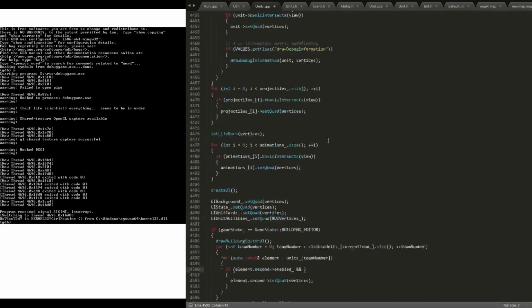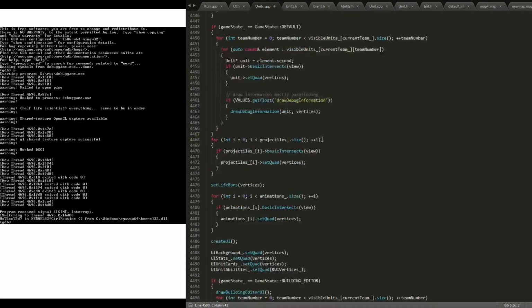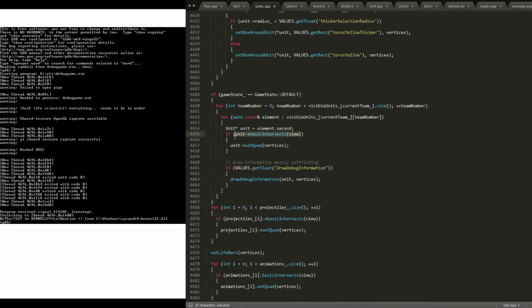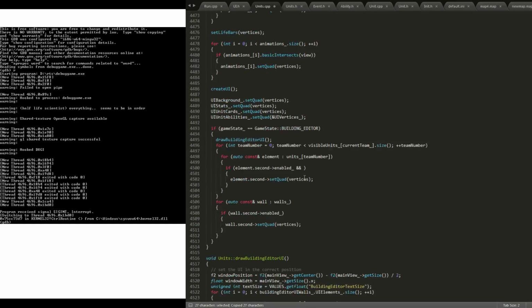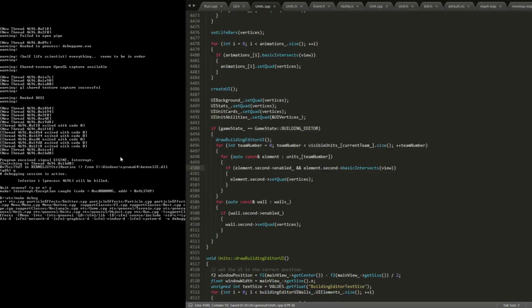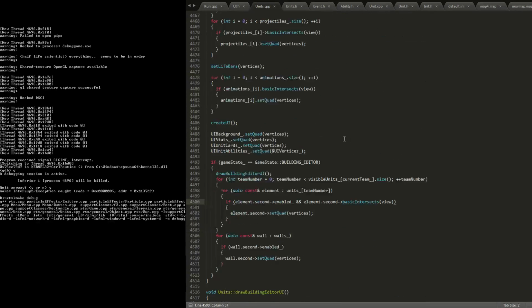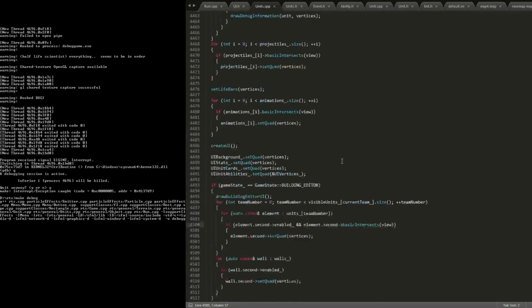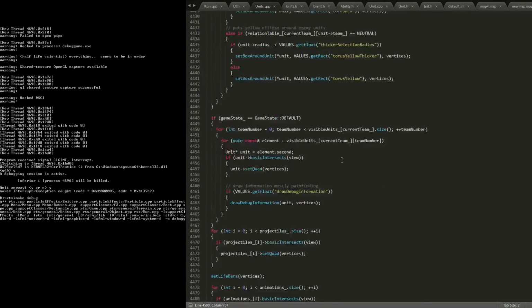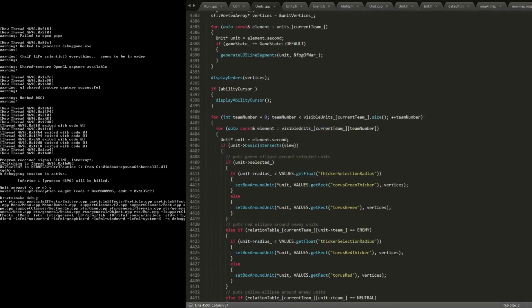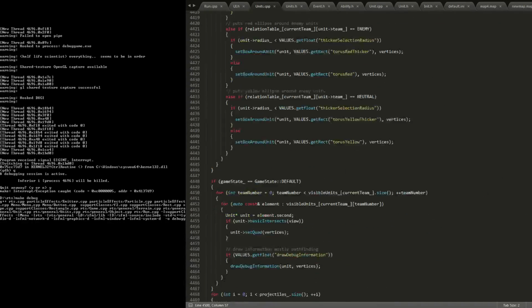Okay, let's add this just for testing. It should work. I don't know why it doesn't. So now they will only be drawn if they intersect the view. Did I do something weird here? I don't think so. Oh, wait a minute.